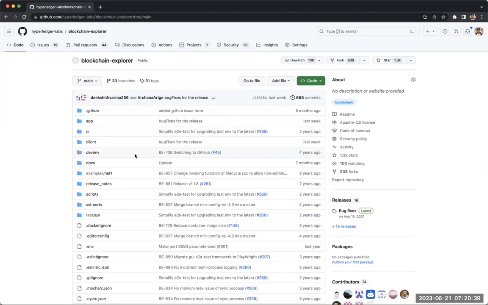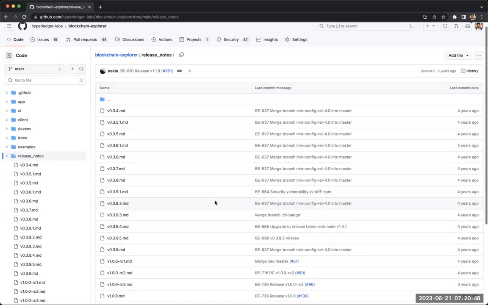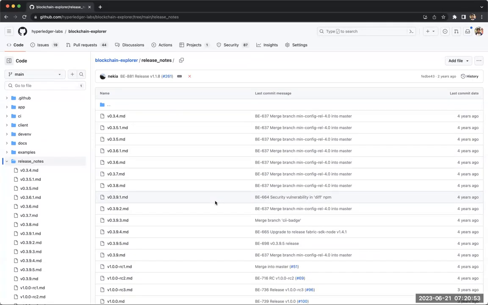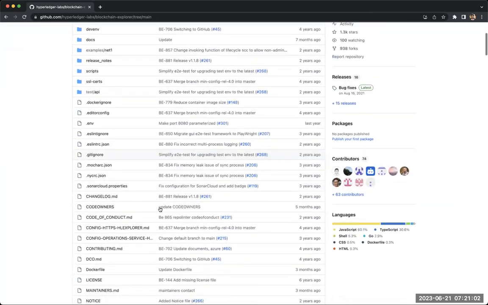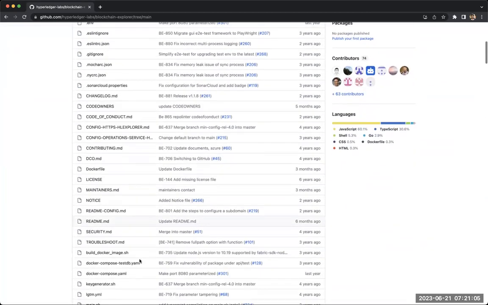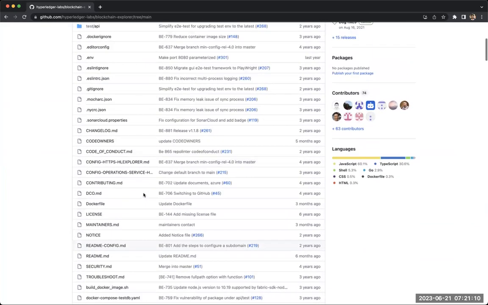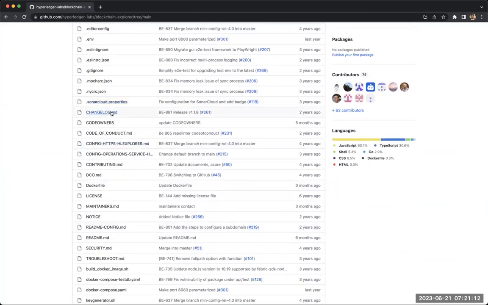Arun, regarding the release, is there any documentation we need to add? Like what issues we have solved, or what new features we brought in? Right, so there is an expectation. For the graduated projects in Hyperledger, there is an expectation that a release.md file or a file should be available which tells the user, like the changelog.md, if I'm not wrong. I don't think so. This repository, it has.